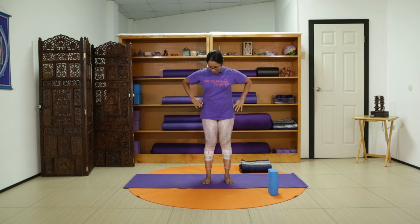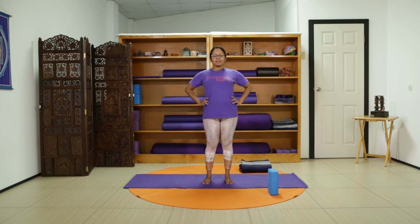Bring our hands to our hips. And we'll do small circles to our right. Just noticing as we move how our hips, how our legs are feeling. We'll do small circles to our left. Coming into center, bending into our knees.